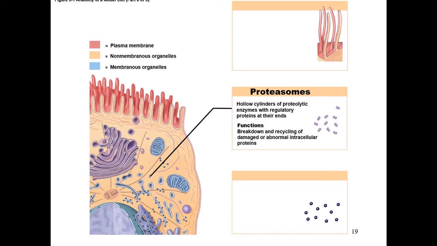So those are all of our non-membranous organelles. Again, the only two you're going to see on our cell model are the centrosomes with the centrioles and the ribosomes. All the other ones you're going to study from the diagram, and you should know the function of all of the organelles, just a general function, very, very simple.